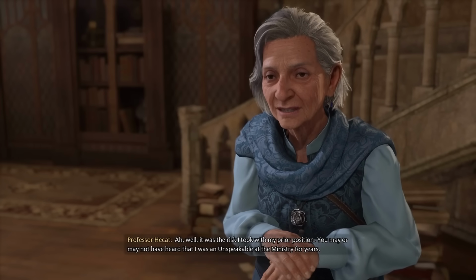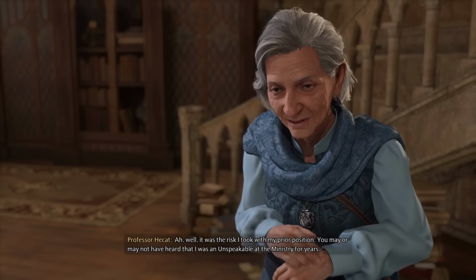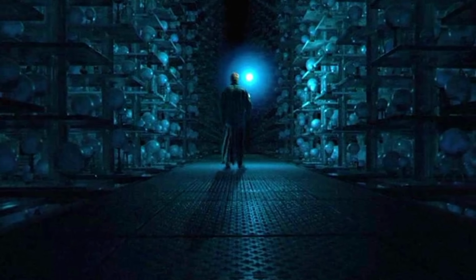Now, being an unspeakable, it's no surprise she can't share too many specifics about what she did during her time in that role. She does tell us, though, that appearances can be deceiving and that she was once wounded by time itself. Now, if you remember in Harry Potter and the Order of the Phoenix, there's a moment where Harry and his friends discover a bell jar inside the time room.